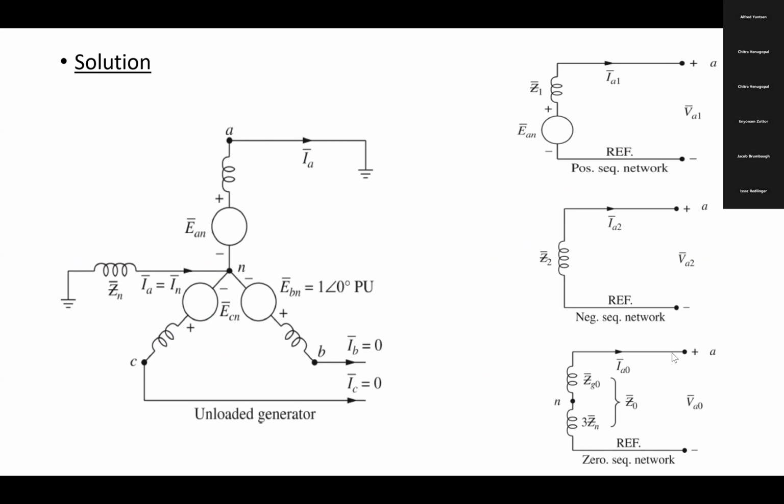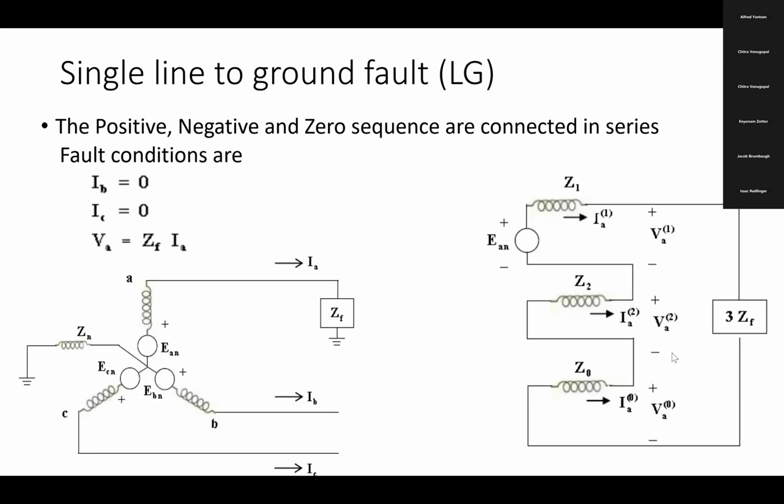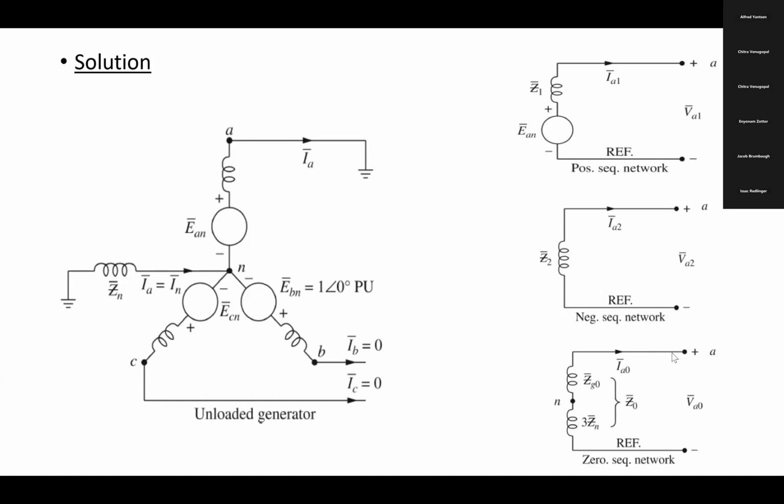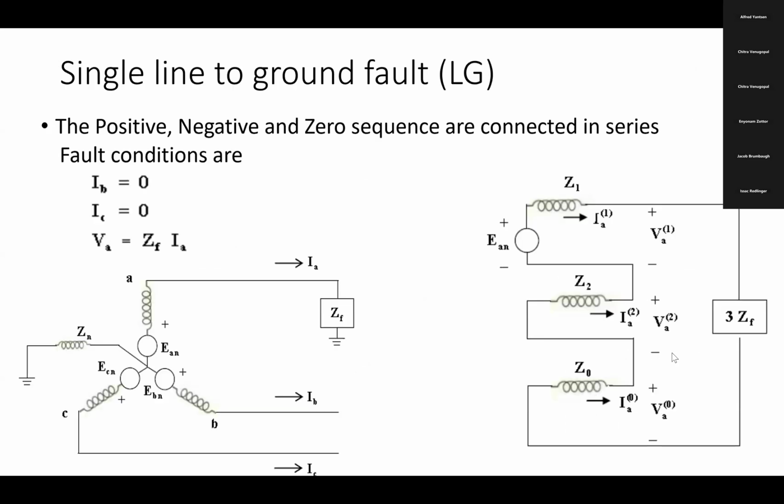So once you replace it with the actual value, this is how it's going to look. Okay. So let's look at the rules first and then put the values. Positive sequence, negative sequence, zero sequence. You got the generator, you draw the sequence networks, and then the type of the fault is single line to ground fault. Then we have to connect the sequence networks according to the rule which is stated for that particular fault. So single line to ground fault, connect all the sequences in series. So positive sequence, negative sequence, zero sequence, all of them must be connected in series.